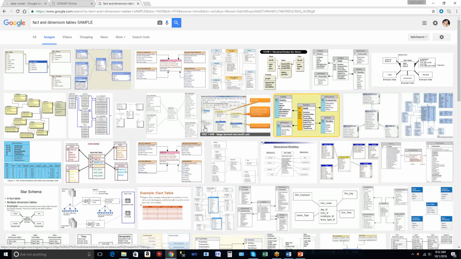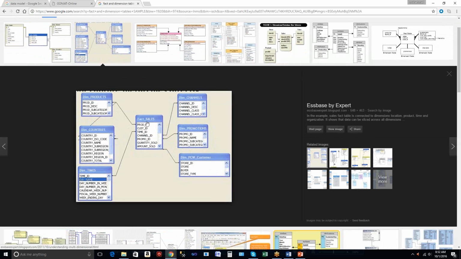See here, this is a fact table. This is a data model. Now the fact table is in the middle. All the dimension tables are connected. Do you see this? All the dimension tables are connected with the fact table. This is a data model, but it's a data warehouse data model. Now the data warehouse data model is a little different structure-wise. All the fact tables are connected with the dimension tables.